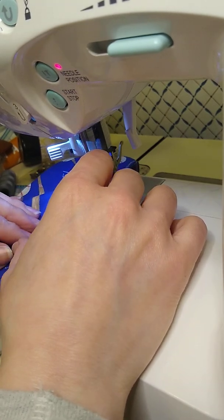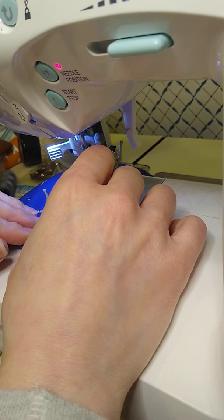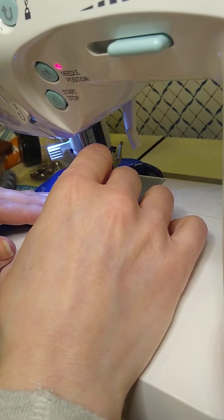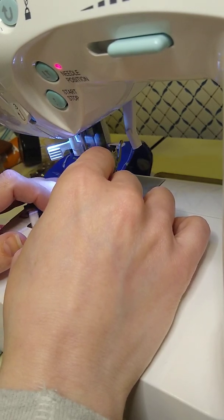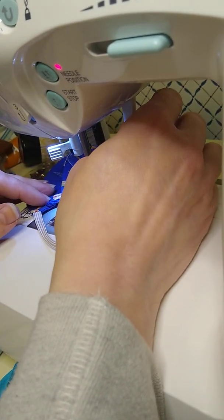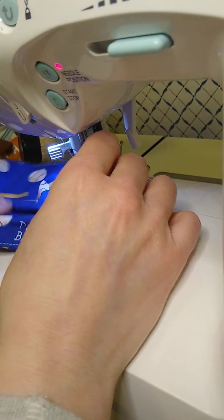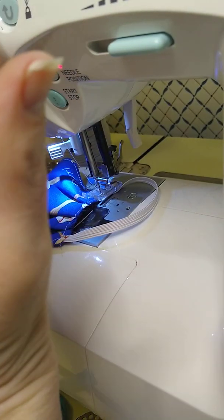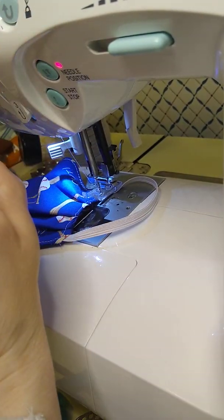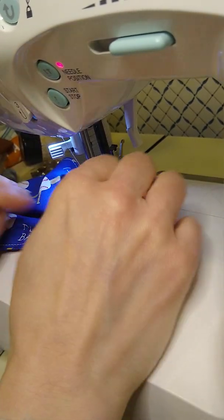Now you can do this as well with another pattern that looks more like a molded type pattern rather than the rectangle, where you cut out shaped pieces. You can absolutely do this on that too. Again, you'll just want to sew that to the seam allowance. Once you sew the two halves together and press them, you're going to finger press the seam open, and then sew the seam down.